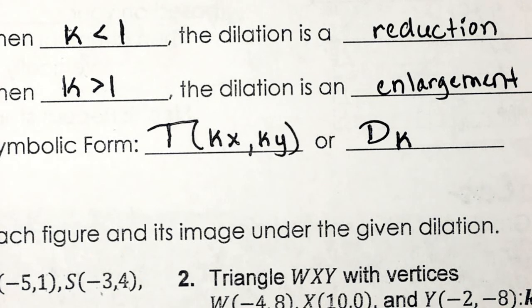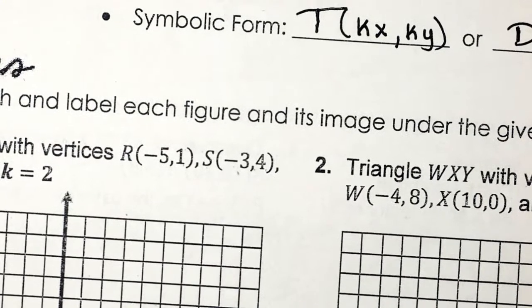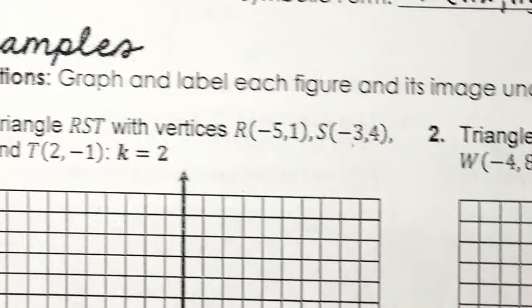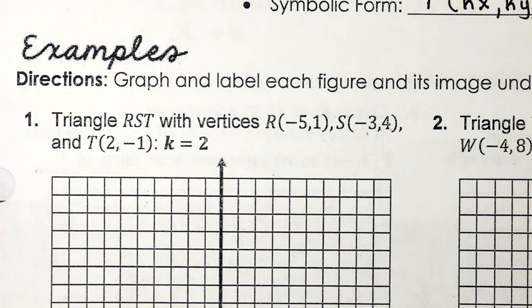Alright. So that's the words. Let's actually do some dilations. If you have your ID or whatever straight edge you used to use handy, you might want to get that, because we're going to be on the graph again. Examples. Let me zoom out a little bit. Graph and label each figure and its image under the given dilation.